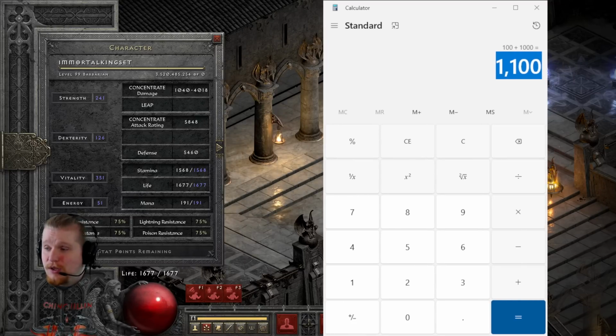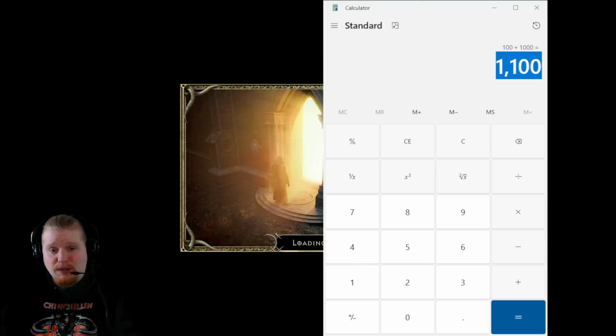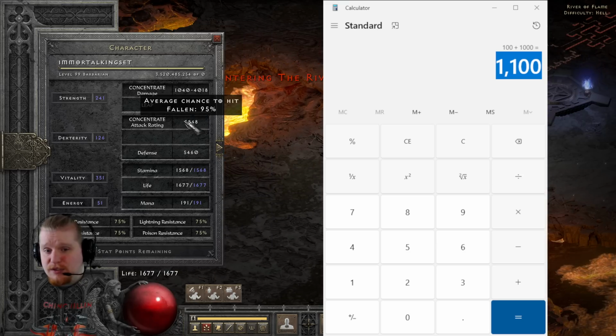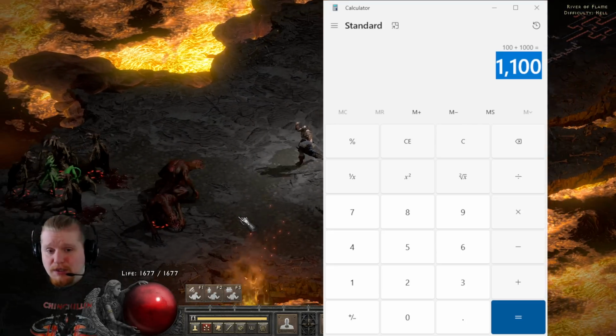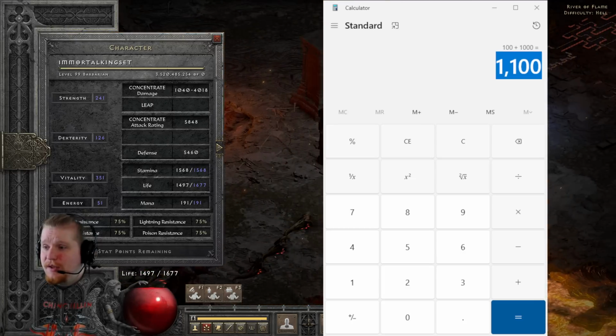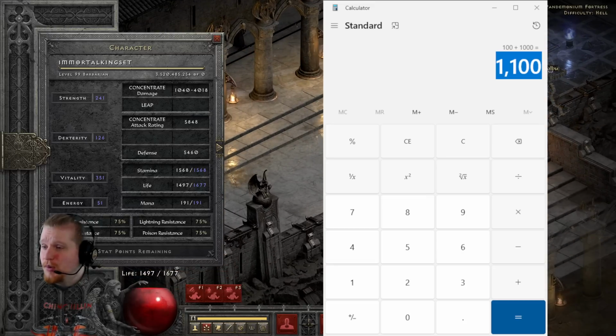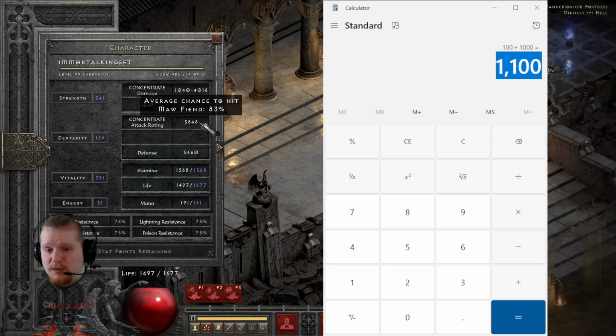Especially if you consider the fact that right now I'm running 5,848. I believe if I go out here and attack a monster, which, by the way, the easiest way to get this to change is just to take a swing at any monster, it doesn't matter, the attack rating will change based upon that monster that you're hitting. So it's going to give you a calculation based on the monster that you just recently poked at. Now you can see here I have an 83% chance with 5,848 attack rating, and 83% is definitely a much better chance than what I would get with 1,100.